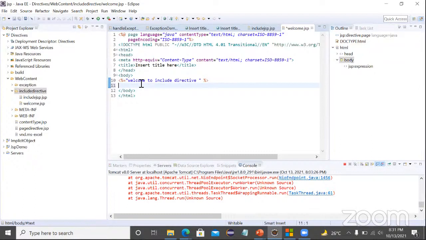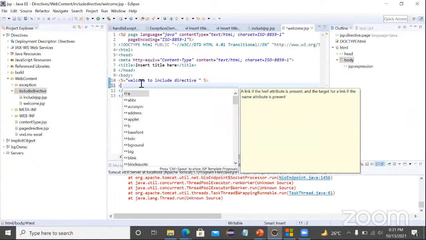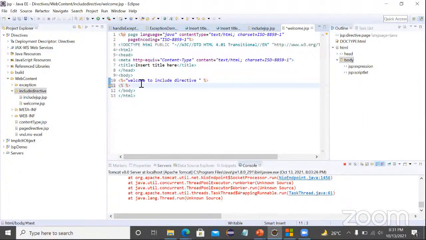For this, let's take again a scriptlet. Expression I'm taking. Along with that expression, let's take date or time. We can print date as well as the time.